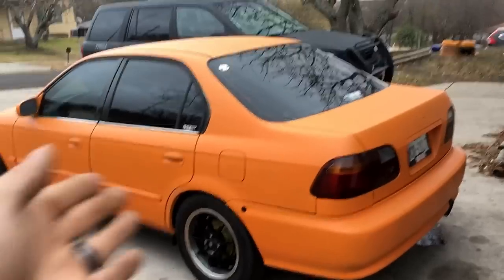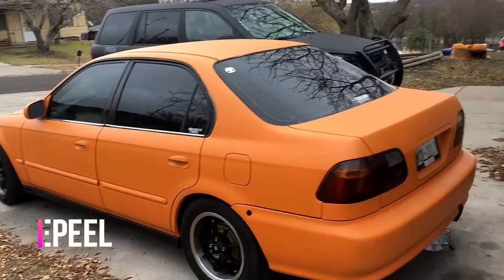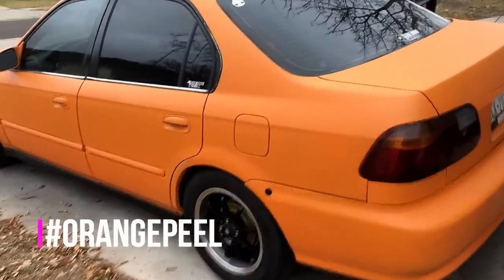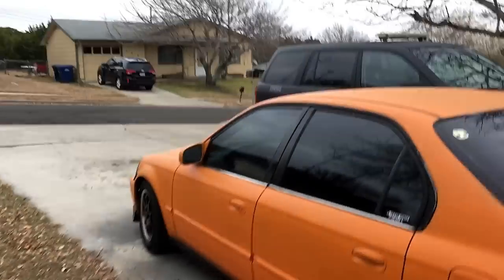But there it is. It is now hashtag orange peel. A lot of people will probably make that joke anyway, so I figured I'd beat you to the punchline. But yeah, it has a nice texture, like an orange, but a little bit different. And it's orange, so might as well hashtag orange peel it.